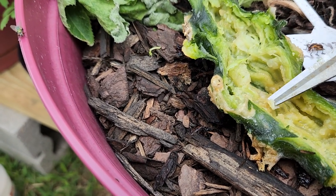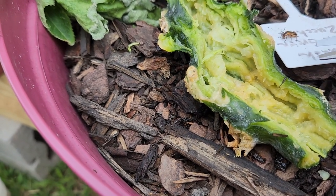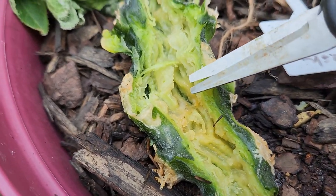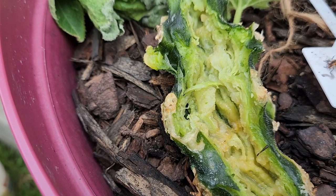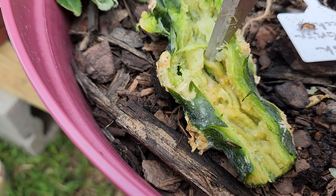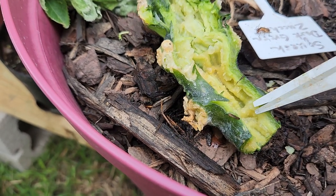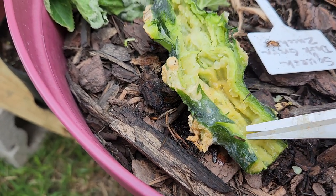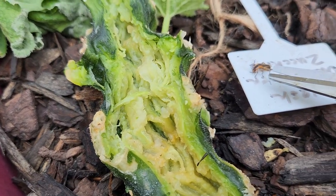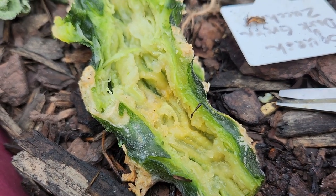So I did spray it with neem oil. I'm gonna put it here so y'all can see it. I did spray it with neem oil. Well, he done fell down now, but he dead. But I wanted to go all the way through and see what I can see. So I don't see anything else other than that little bug. I think that was it that was in here that did all of this damage, y'all. Killed my yellow neck squash plant. So she got sprayed with neem oil, and he got sprayed with neem oil.